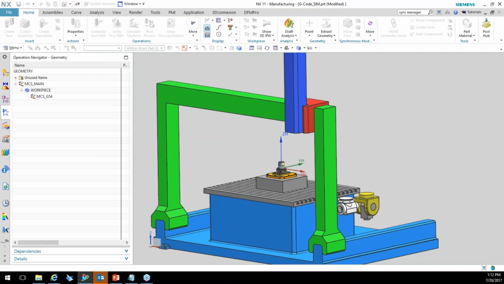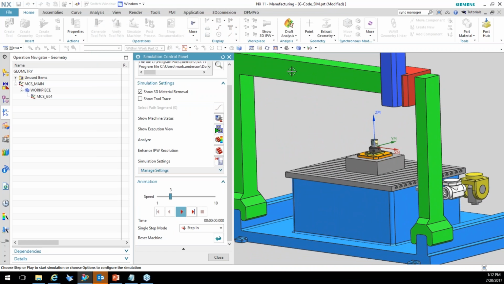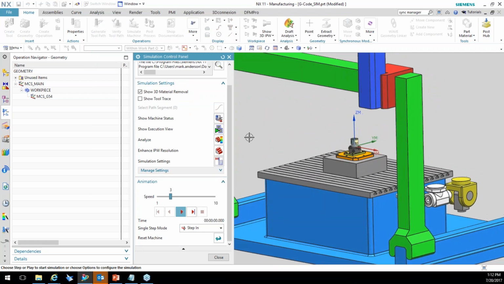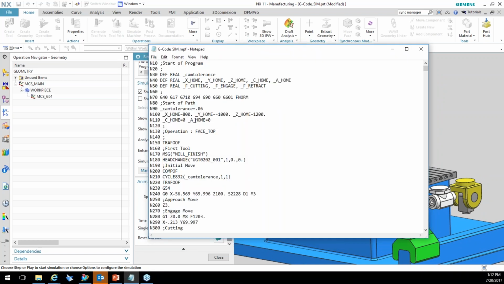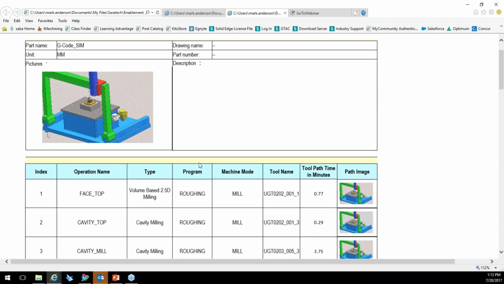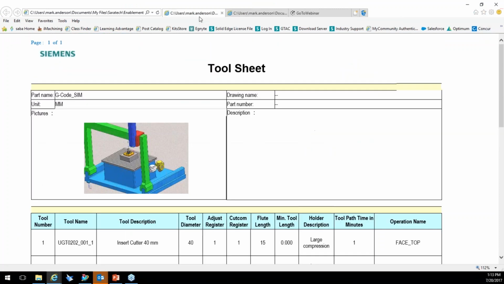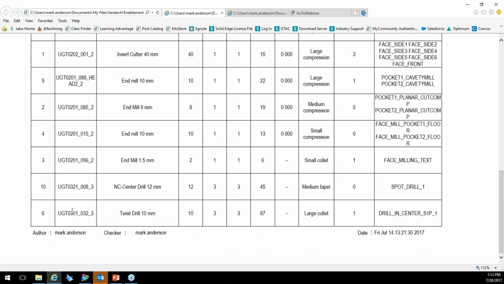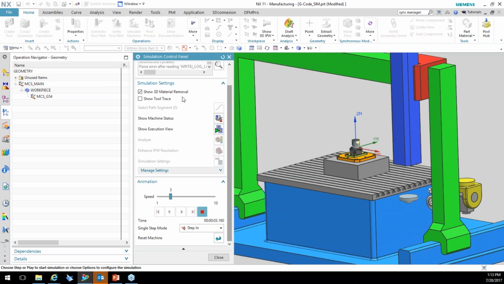It loads it up in the register. Now, the only thing that we would have to do is the same thing as Vericut. We would have to have the simulation kit for the machine tool. We would have to have the output file, and then we would have to build the tools exactly as they were in the machine code file. We'd have to have the part set up to where the machine code file says it should be. And the way that you do that is right here we have our machine code file. And then here we have our setup sheets that tell us the information that we need. So if we had an old file that all we had was setup sheets and a machine code file, we could turn that around, build the simulation, input the machine code file, and we could run this to verify.